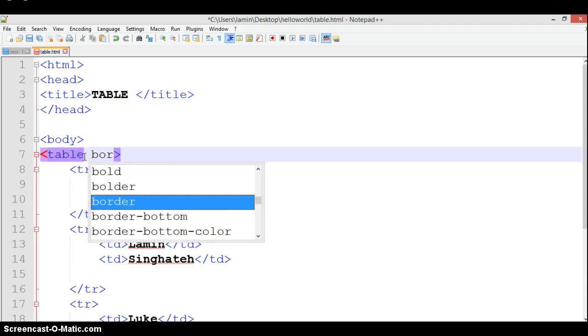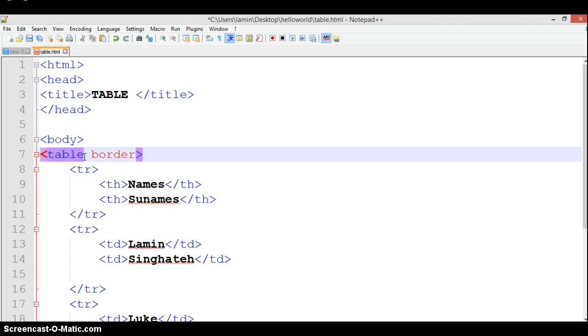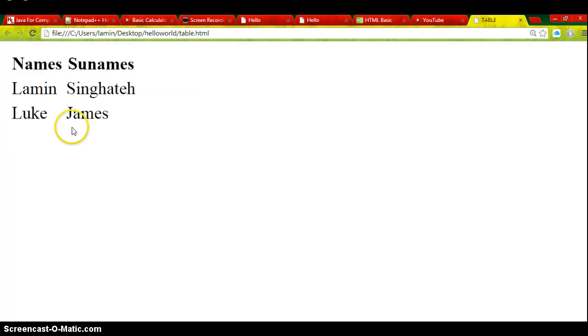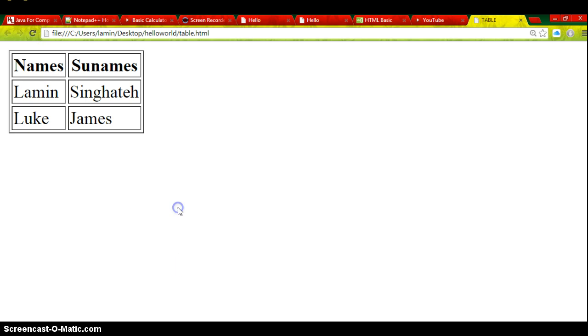Okay, so here border, we say 1 pixel. We just leave it that way, and we save that. If we refresh that, we see what it does for us. So that's what it does for us for now.